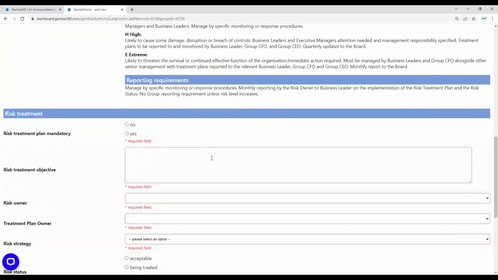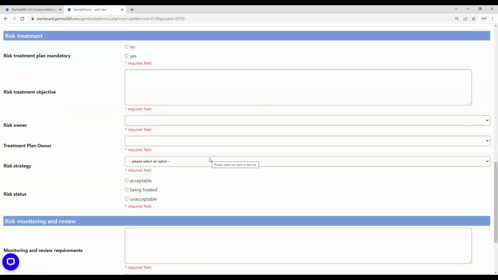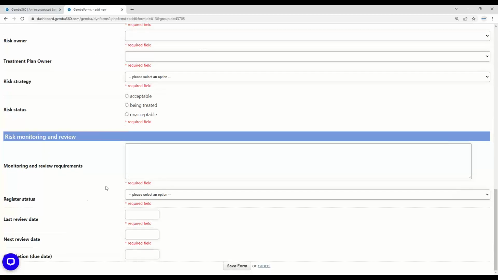You can look at and manage your risk treatment plan. You can look at your risk treatment objectives, who your risk owner is, identify who in your agency is responsible for the treatment plan, what the risk status is, and importantly, set the review date, the next review date, and the completion date.